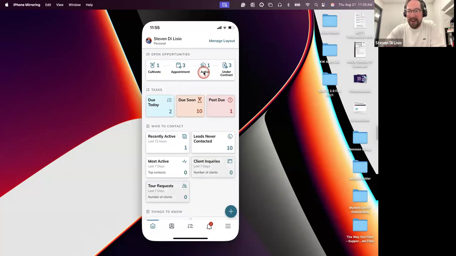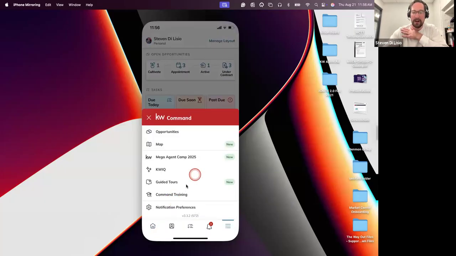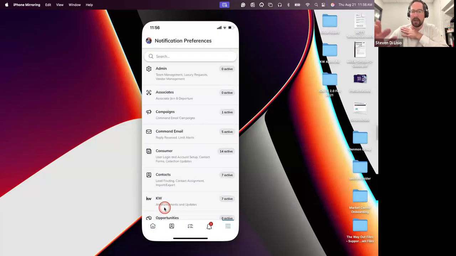You can see they're off now on mine. I turned it off just by when I exited. It turns off if you finish it. It turns off as well. It's not going to pop up every time on you, but a great way to just engage again if you need a little reminder. And then I will mention notification preferences.